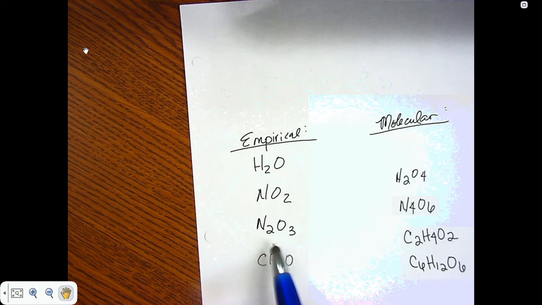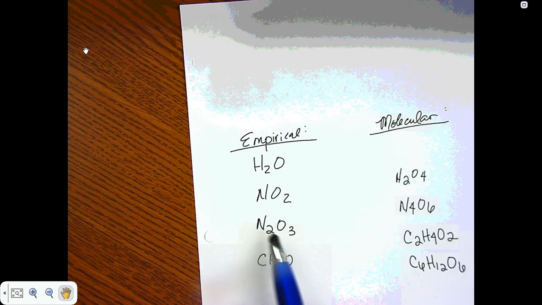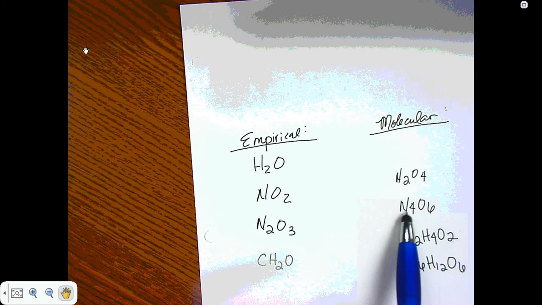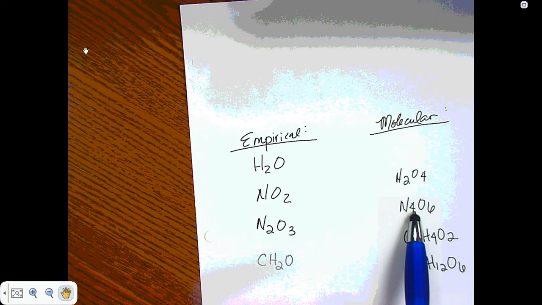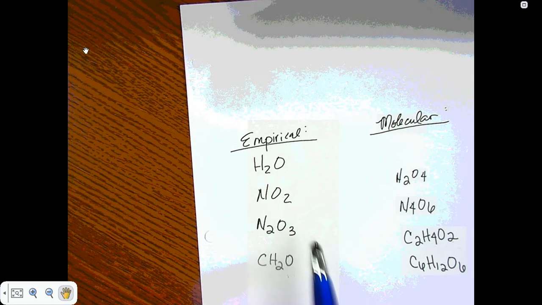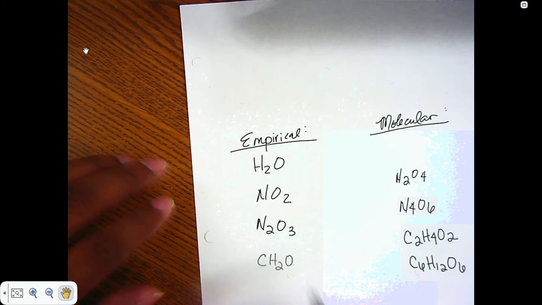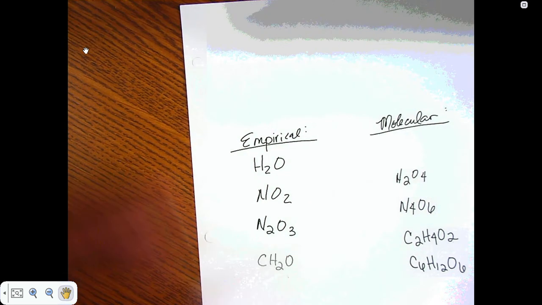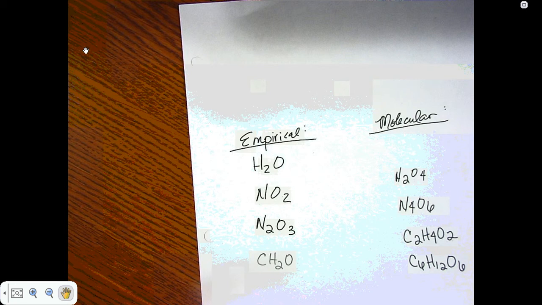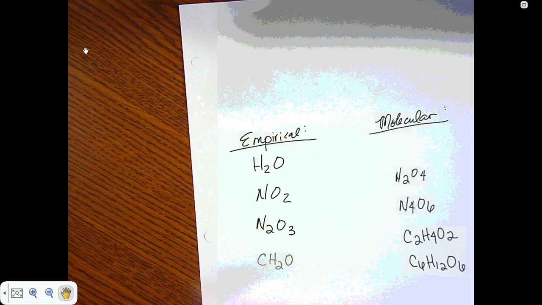Now, if we look at this same example here, we have N4 and O6. Those simplify to N2 and O3 respectively. Let's look at how they compare. Here you have 4, and if you divided that by 2, you'd end up with 2. If you divided this by 2, you would get 3. So here again, you're finding the simplest whole number. This cannot be simplified any further. If you did try to divide this by 2, that would end up being 1, and this would be 1.5. And that's a fraction. You can't have a decimal ratio for your empirical formula or your molecular formula. They need to be whole numbers.